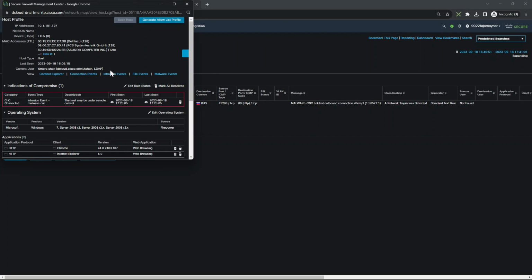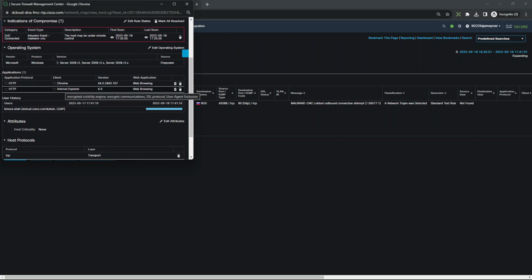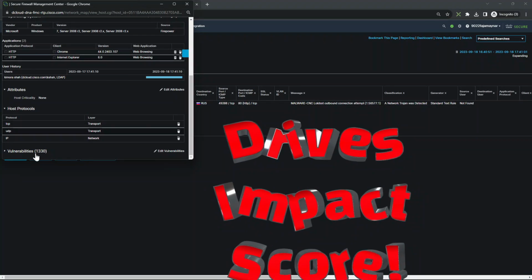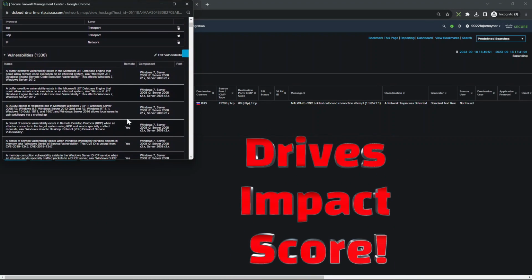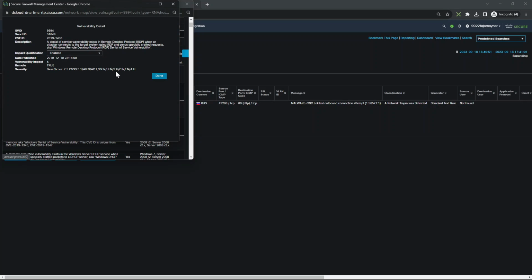I can see any indications of compromise. I can see what operating system that the asset is assigned to or potentially assigned to, in this case, Windows. I see host protocols, vulnerabilities. Now this is key. I can actually learn a little bit about the vulnerability as well by pivoting into the platform. Now we do this passively, but you could integrate the vulnerability data using a real-time vulnerability scanner.